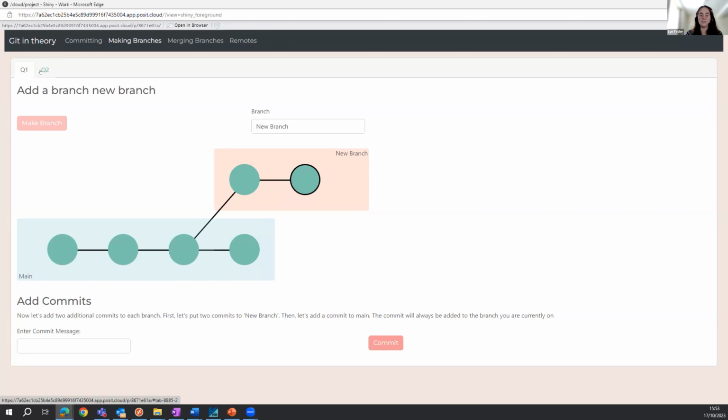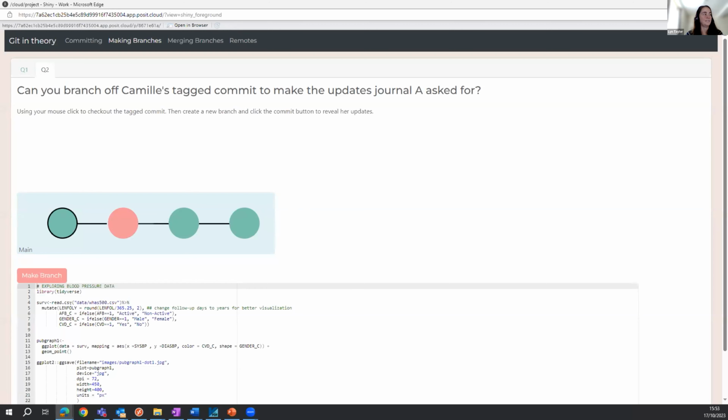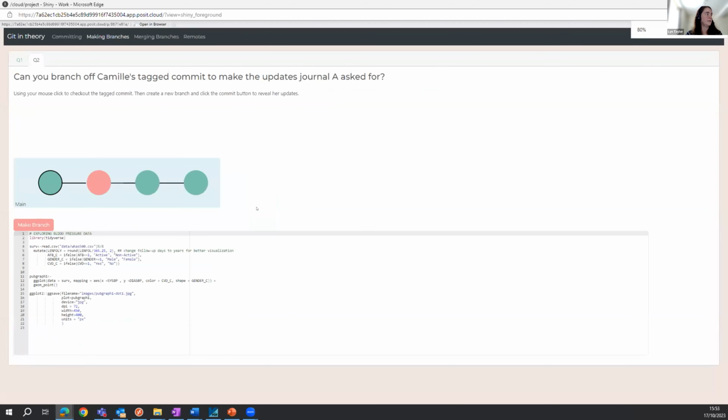So if we go to question 2, we're back in the version of finalizing things for journal B, because the bold one here is at the end. So this is the code on version 4. Again, you can check out each of these and have a look how the code changes. Just make this a bit smaller so you can see it on the screen.